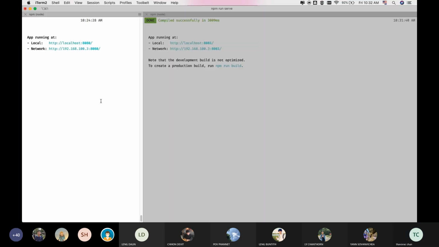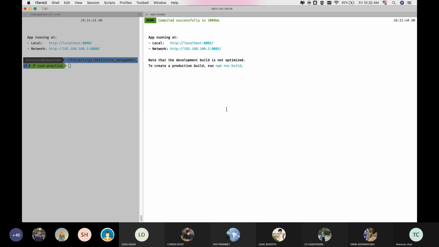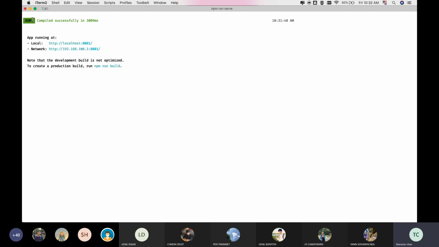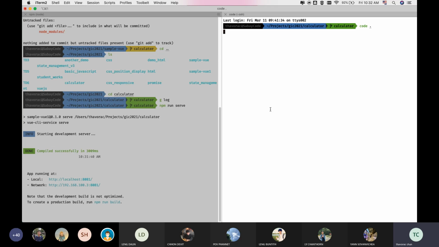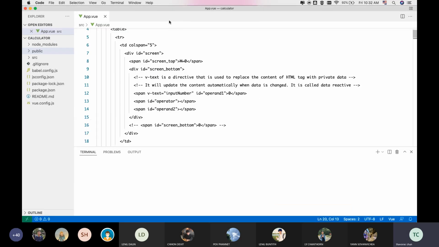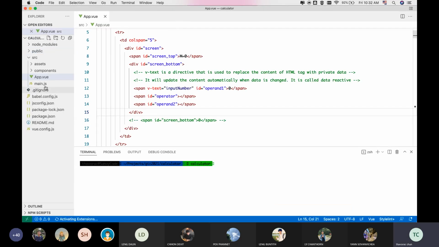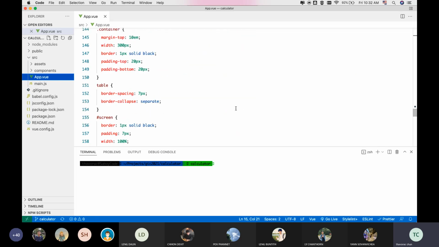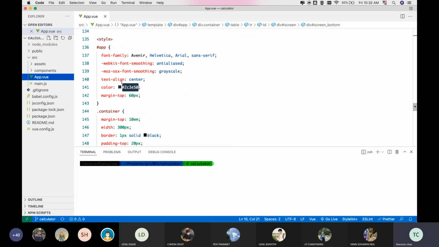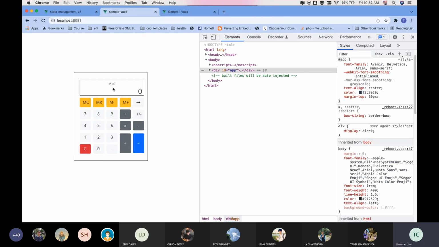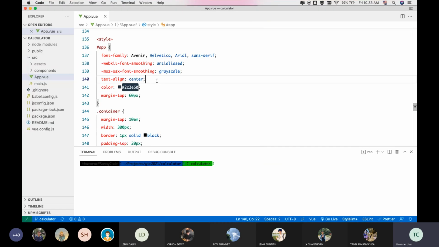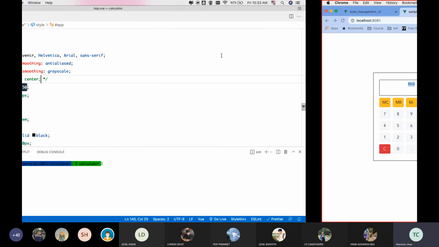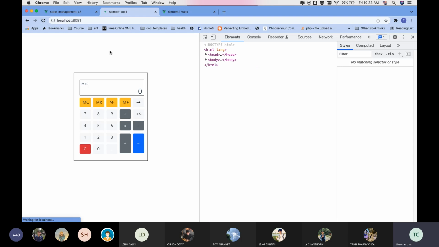So we stop this, and then close this one. Here is our code, and that's because I changed the style at the bottom. We use text align center, so we say here go to the center. You can try commenting it out, so it goes back. Okay.